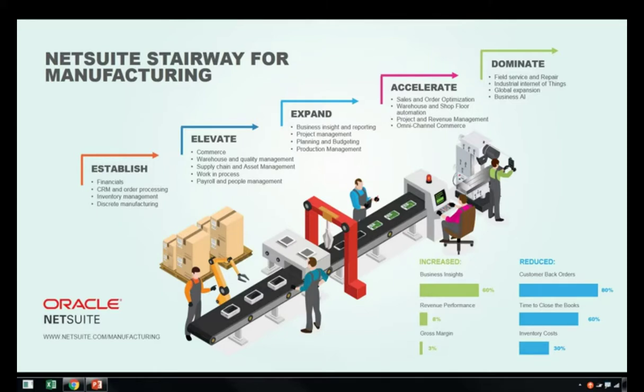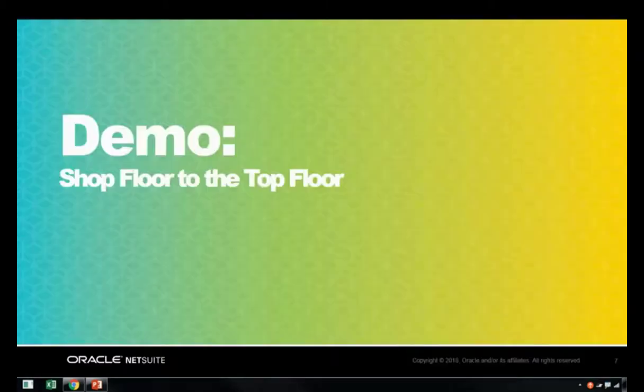We deliver value quickly, we gain important buy-in from users within the company, rather than burning out your most important resources with implementation fatigue. While we are striving to develop functionality such as industrial IoT, as you see in the top level of the stairway here, we also understand that many customers are just not quite to that level yet.